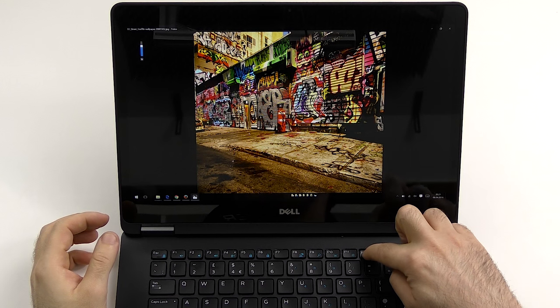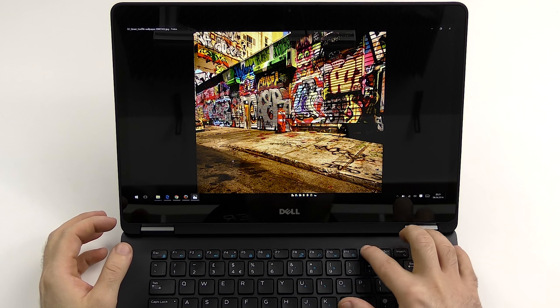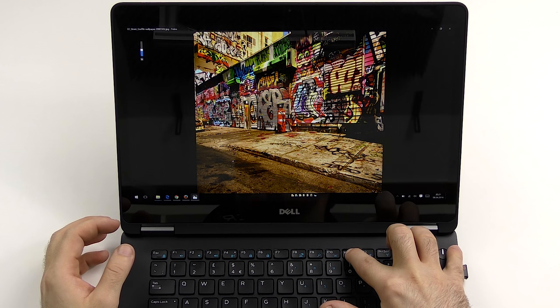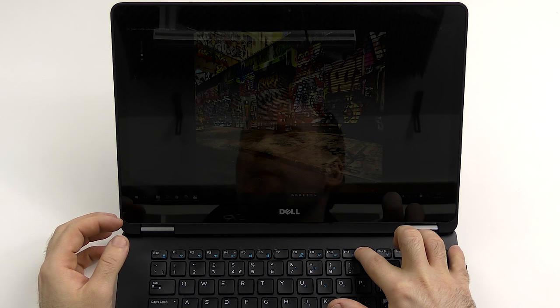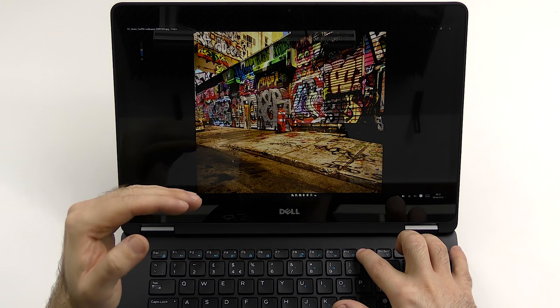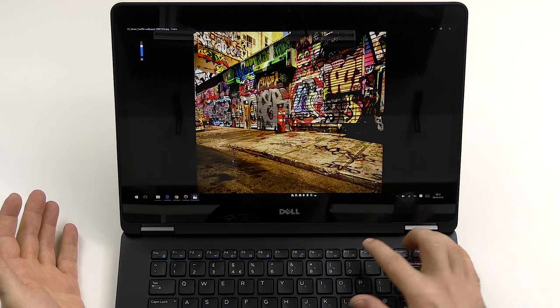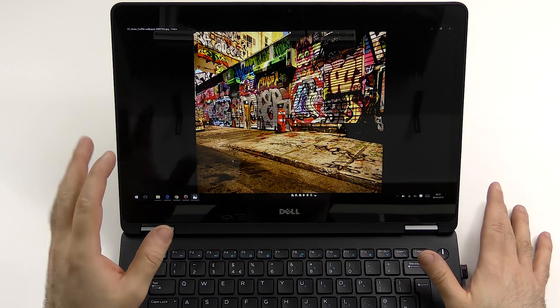Maximum brightness, if we turn that fully up, as you can see, it is really, really bright and should be good enough for outdoor use. The lowest setting maybe isn't super dim, as you can see. That is still quite okay, but I could use this already at 40% and up, like 40-50%. I never needed to go higher indoors, which is absolutely nice to see because usually I have to. And the maximum brightness is top-notch.